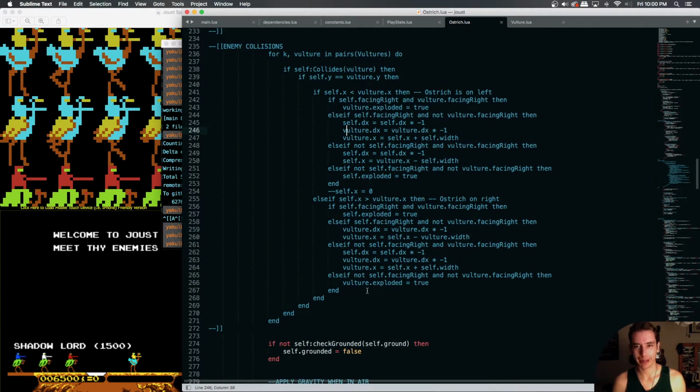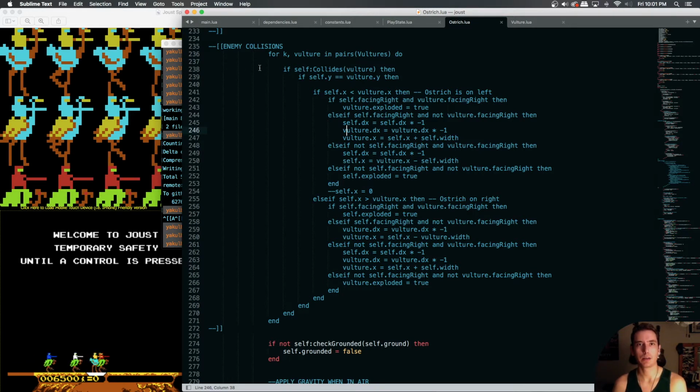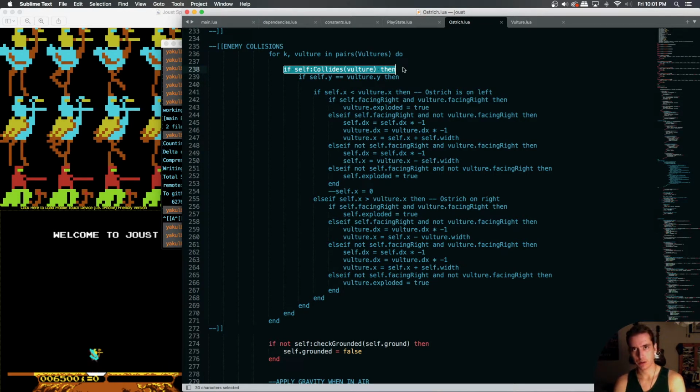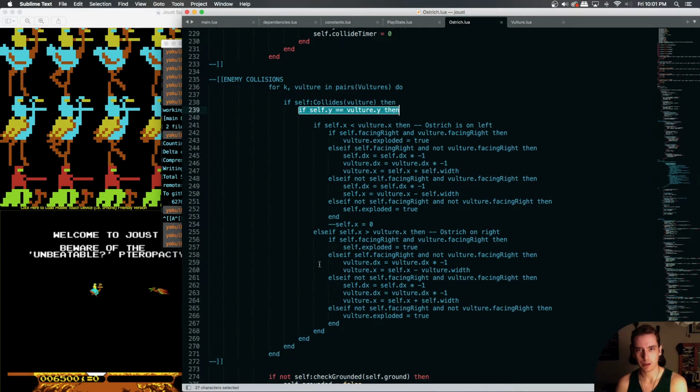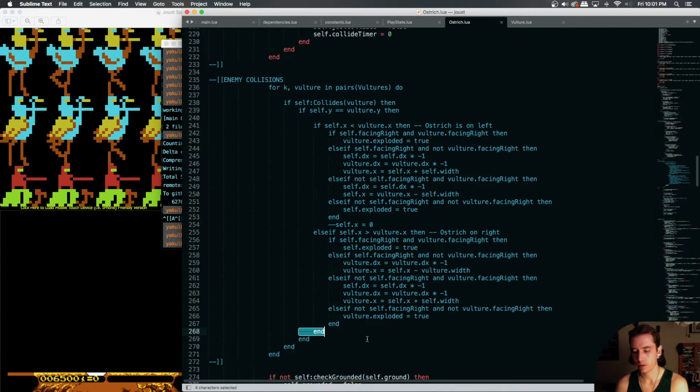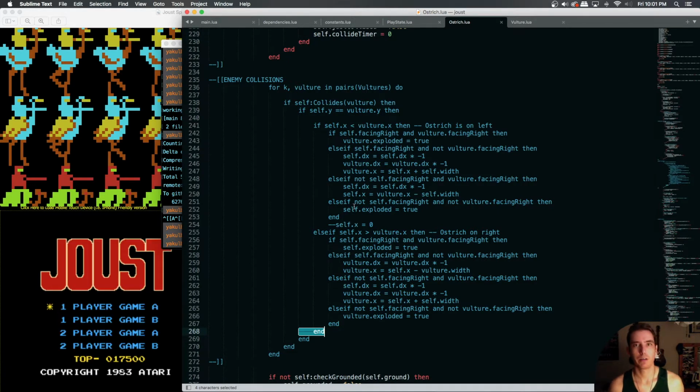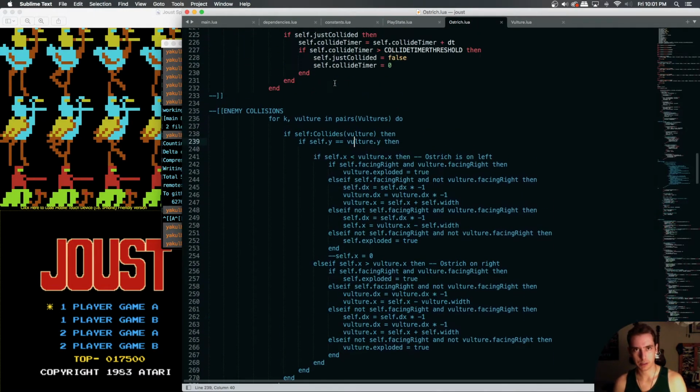So this is the whole block where we do it. We need to do this differently because we were doing the overall collision here, and then we were doing a use case of like if we're the same Y, and then we would have had an else if enemies higher or else if ostrich higher. But we're doing this differently, so maybe we just keep this as a sort of template, and then I'll just build my real code above it.